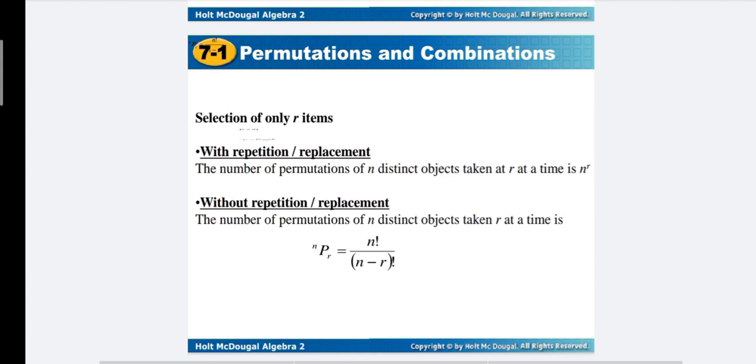So kalau tak nak guna formula, senang saja. Let's say kita ada pilih 3 tadi. Kita ada 3: A, B, C. Kita nak form 2 sahaja. Selection of only r items. Daripada 3 letters A, B, C, we want to use only 2 letters sahaja, because we want to form only 2 characters contohnya. So the first character, the first tempat kosong, you boleh masukkan sama ada A, sama ada B ataupun C. So tempat kosong yang pertama akan jadi 3. 3 multiply. Tempat kosong yang kedua, kalau with repetition, dia akan jadi 3 jugalah. Sebab with repetition, kita boleh repeat balik apa yang kita dah letak dekat tempat kosong yang pertama. So 3 multiply 3 ataupun 3 power of 2.